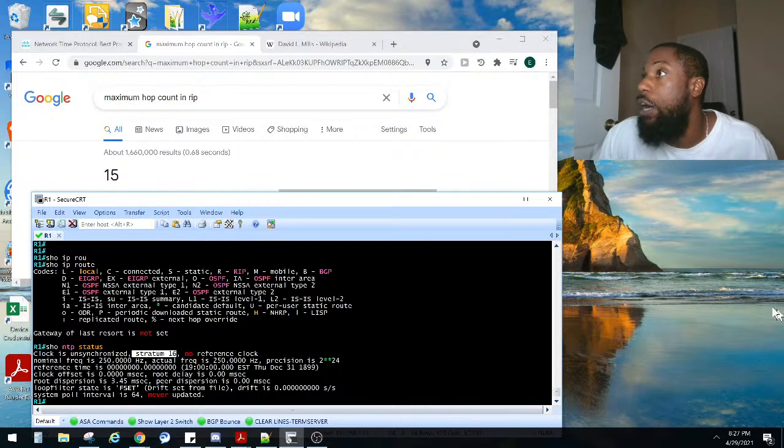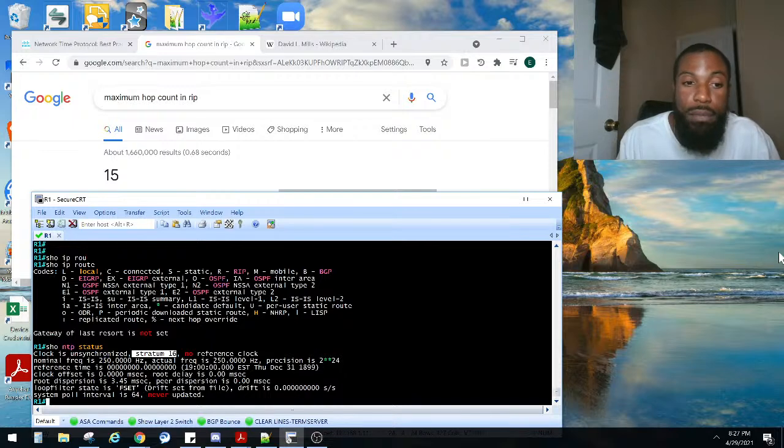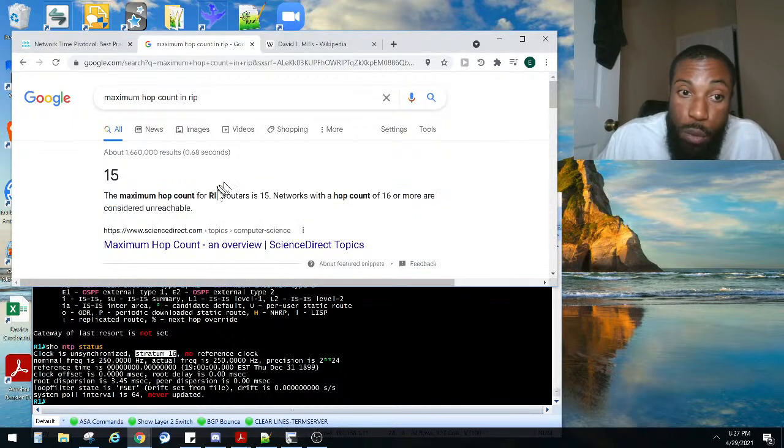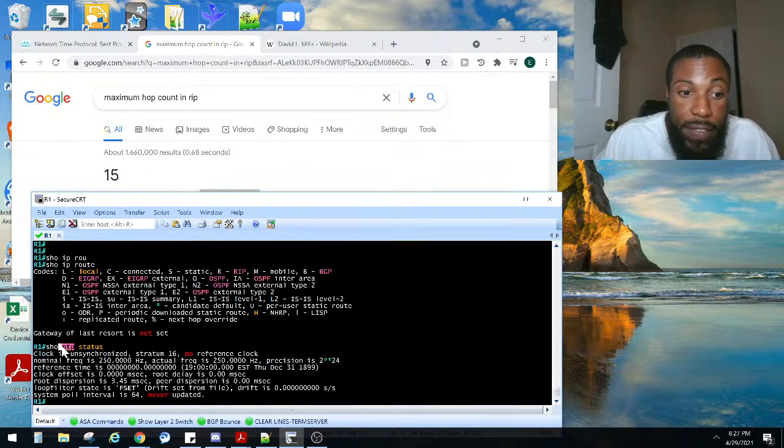But good guess, though, man. Pete got it correct. Metric hop count. So the metric is hop count, yes, and that's how far I'm not 16 hops away. I'm more than 15 hops away. So therefore, an NTP server is considered unreachable. So same concept with RIP. The same concept with RIP lies with NTP when it comes to hop counts and stuff like that, right?